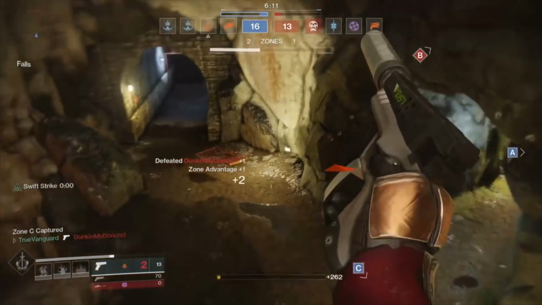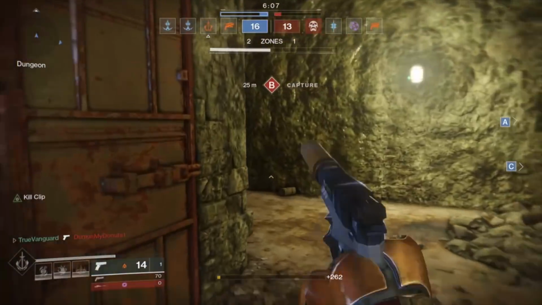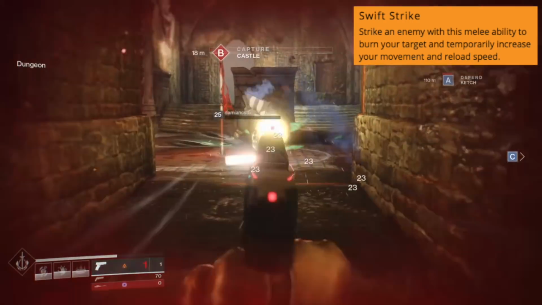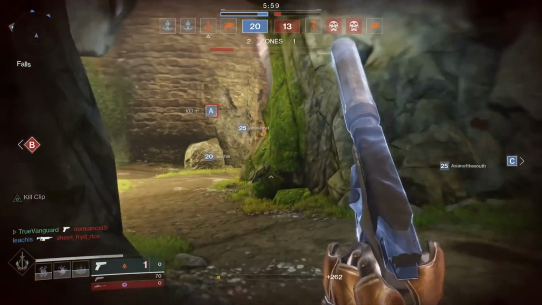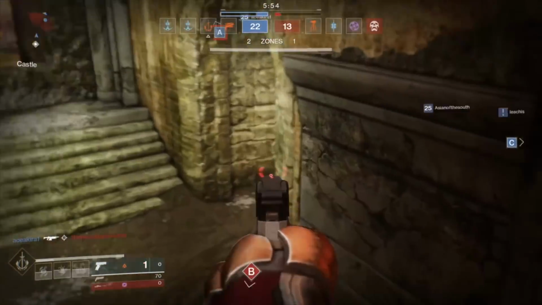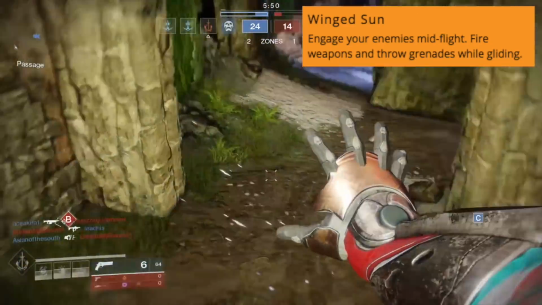If you're not familiar with the Attunement of Sky, it is the top skill tree for the Dawnblade, and it has Swift Strike. Basically, you slap somebody. You don't have to kill them, but whether you kill them or not, you're going to get increased movement speed and increased reload speed. That pairs well with some of the weapons that I like to use with this build, which we'll talk about in a minute. The second perk is the Winged Sun perk.